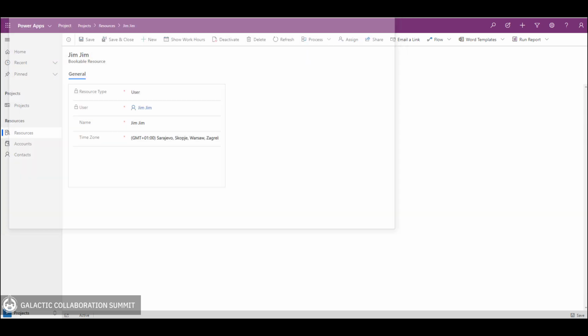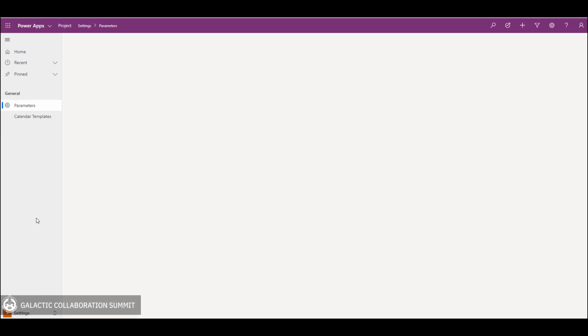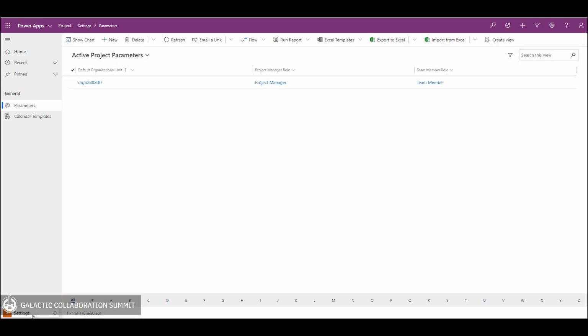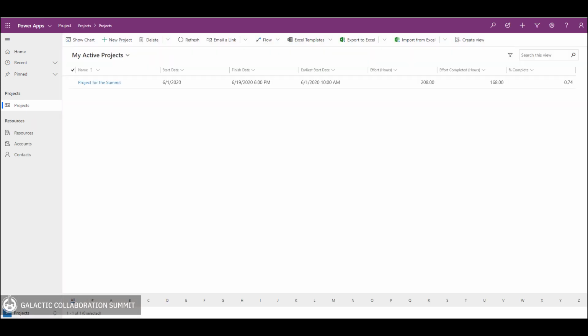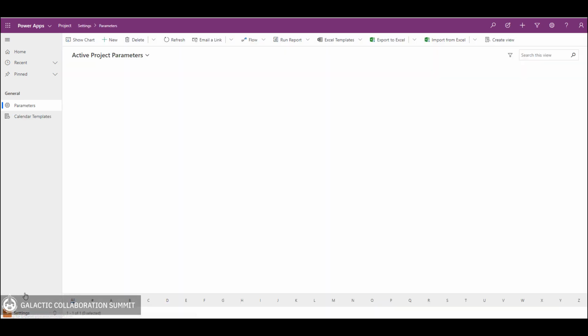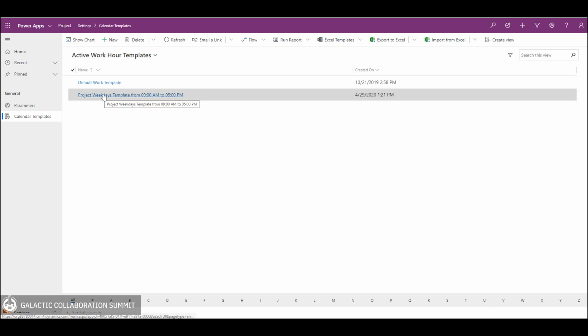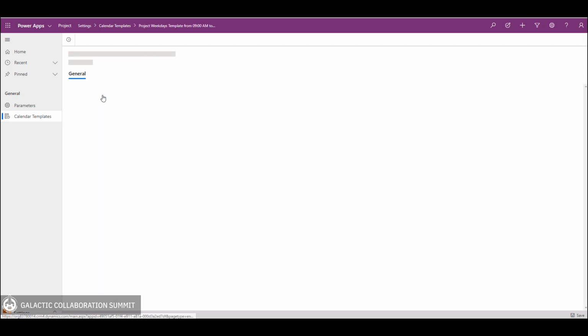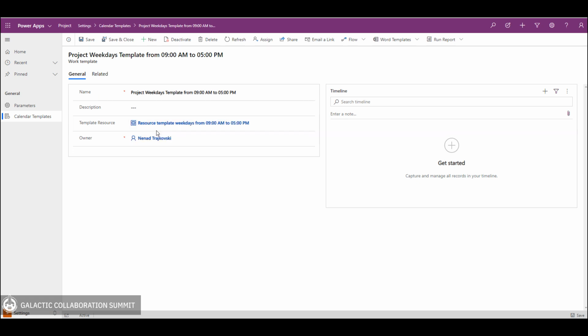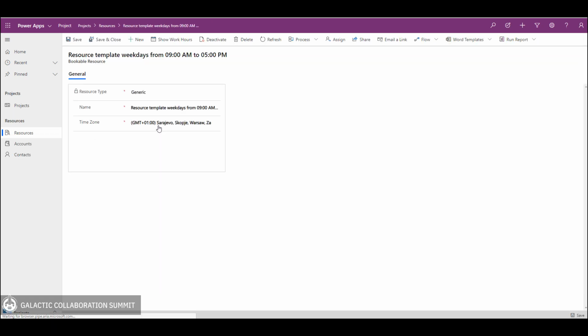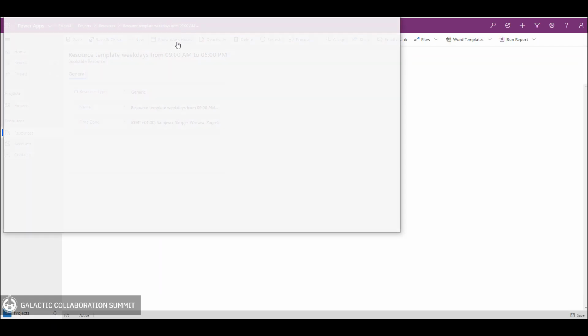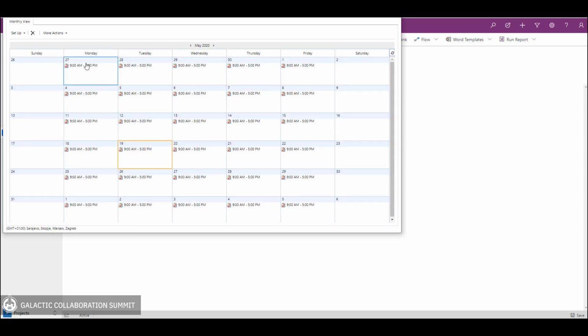So for each and every resource, I can have different working hours, which are going to be shown here. And of course, for the whole project, I can also have a template, which can be seen here in settings. Once again, I was in projects, now I'm going to settings, and I want to choose calendar templates, and you will see that I have a project weekly template from 9 to 5, and that I am using some resource which has working hours from 9 to 5.